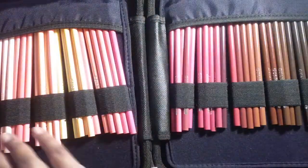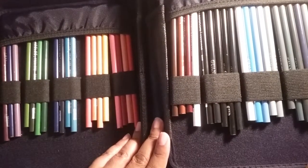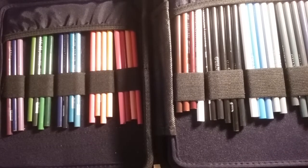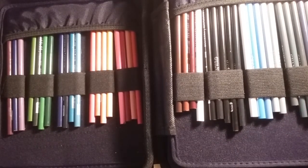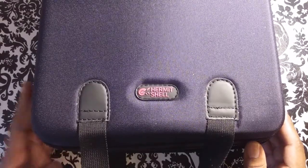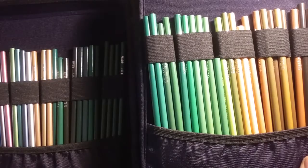So I not only put the 160 Hero pencils in here, but I was also able to stuff my 24 count Prismacolor Premieres in here. So I'll be able to take one little small set of Prisma Premieres wherever I go and my full 160 Heroes. And they'll be completely protected no matter where I go, no matter how far they have to travel. So I love that thought. I'm not regretting the purchase of this case at all.